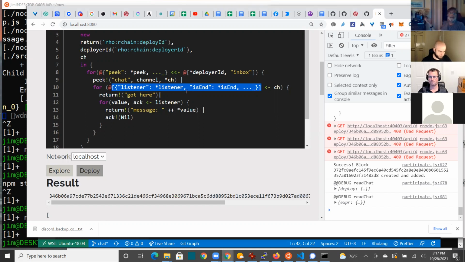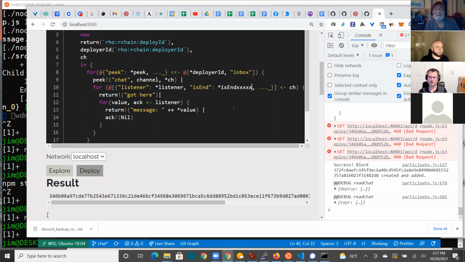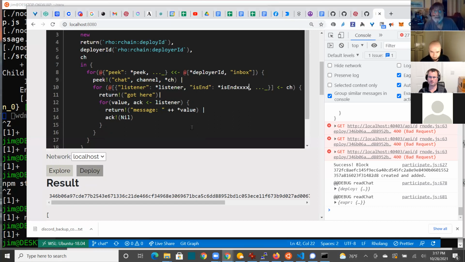In there we had a listener capability, had is-end capability. So we bind that to the name is-end. I can make this name anything I want. It's end XXX, right? It doesn't matter. If I change listener to listener XXX, then I have to put an XXX down here.